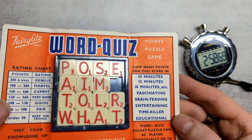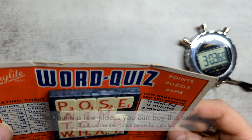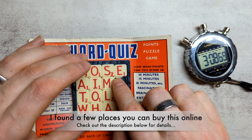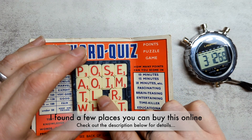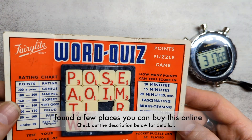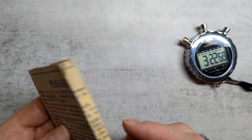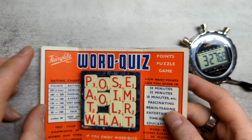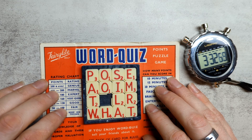I thought this was just a really fun little game, and in actually really nice condition considering it's quite old. The plastic itself is in very nice condition. These squares got a little bit stiff at times, but you can tell from the fact that the letters aren't faded that this hasn't been played very much. I'm guessing it sat in somebody's drawer for a fairly long time. The cardboard has obviously seen much better days from being folded up like this — I guess this piece of tape was holding it together.